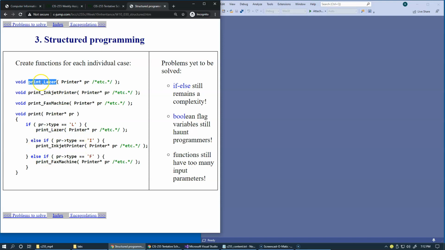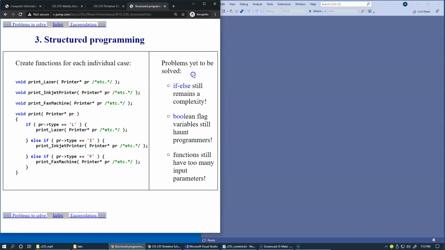So we create functions, right? We create additional functions, and this is structured programming. Structured programming relies on the presence of all of these functions that call each other, and things become a little bit more structured. They become more maintainable, and they can be documented accordingly, and so forth.